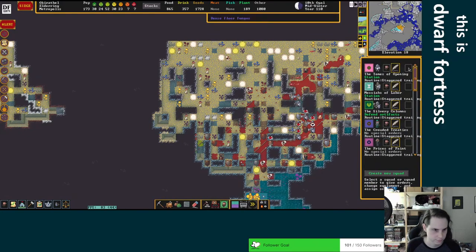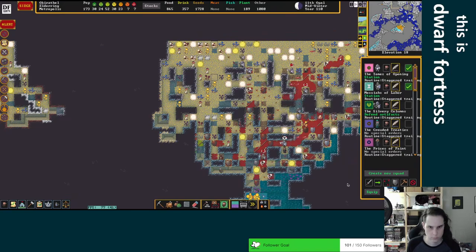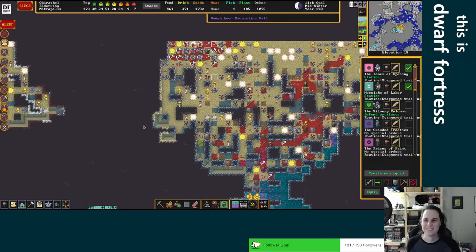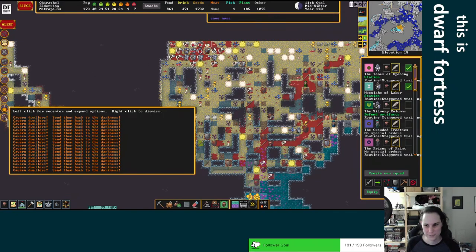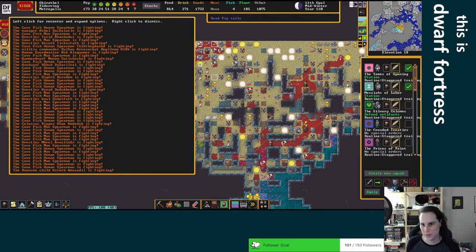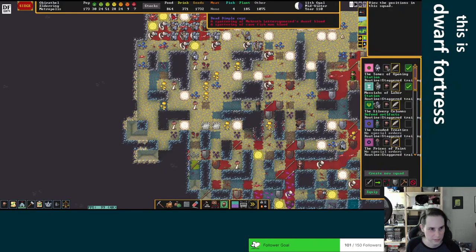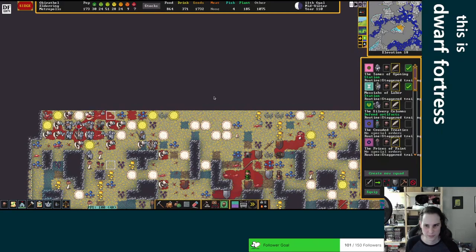Actually, coming from off the map now. They come. Oh my god. Carnage. Oh gosh. Oh man. Well. That was unlucky for them. Well, I guess we'll see. This isn't done yet. Any more?